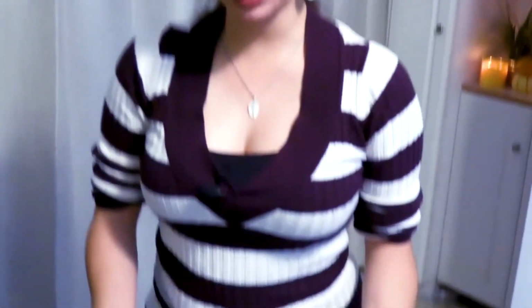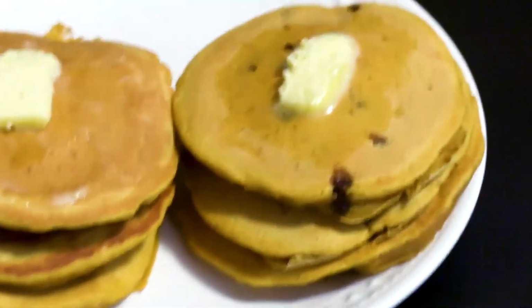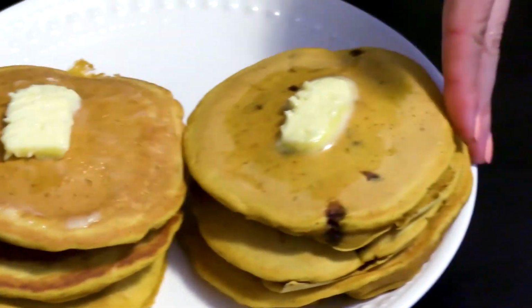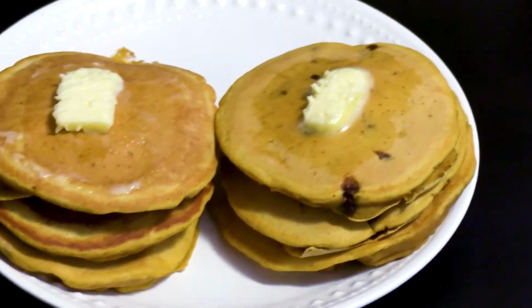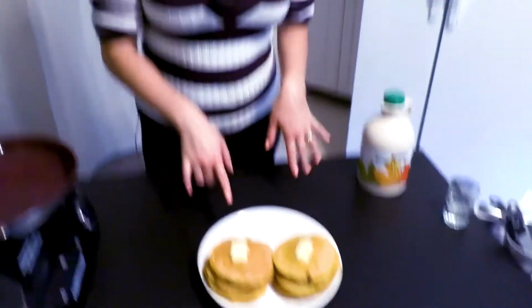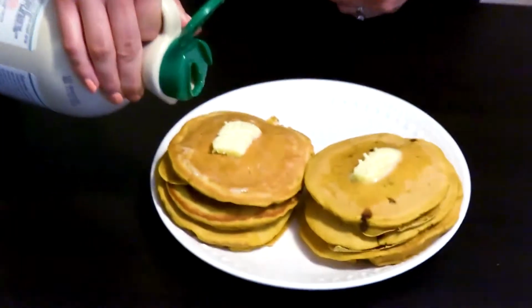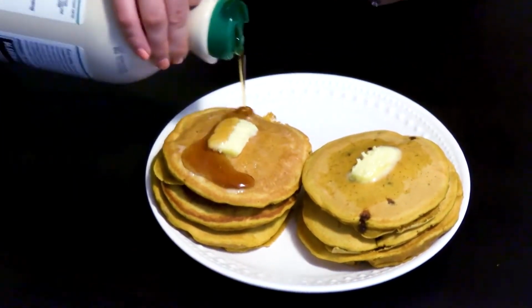All right, let's take a look at our pancakes. We have our stack of 3 original vegan pumpkin pancakes, and these are our chocolate chip variation. I've just added a little pat of vegan butter on both of these, and now we are going to drizzle on our maple syrup.